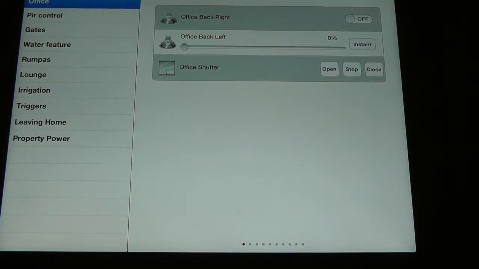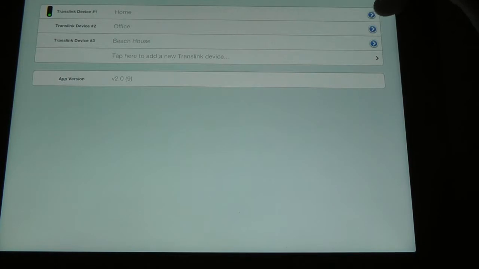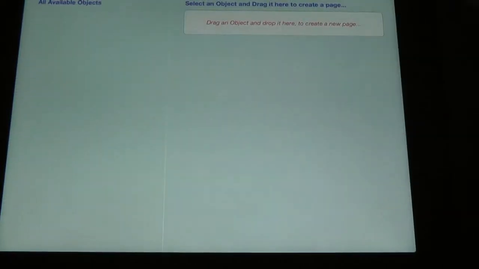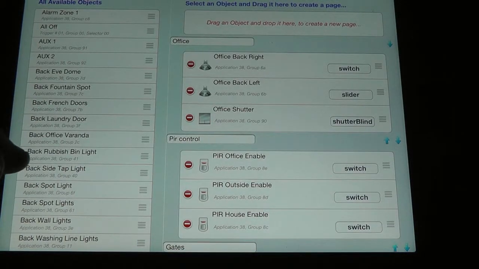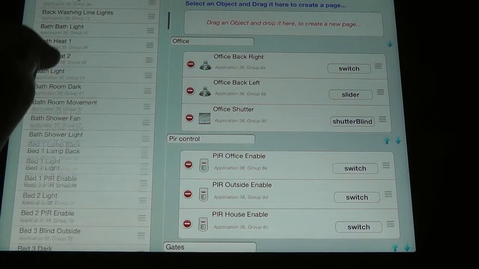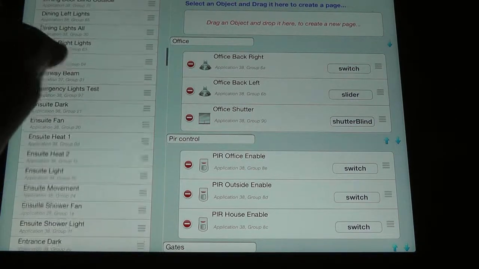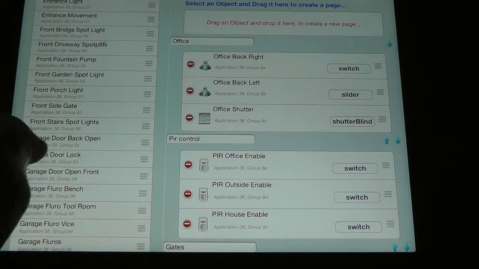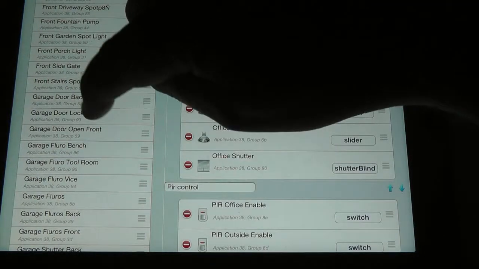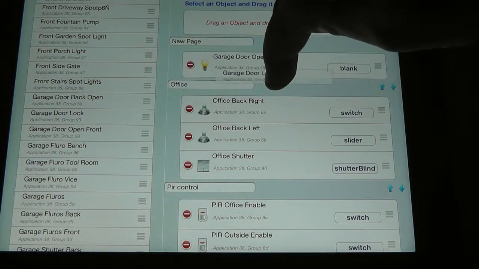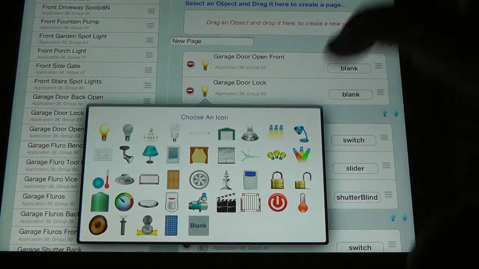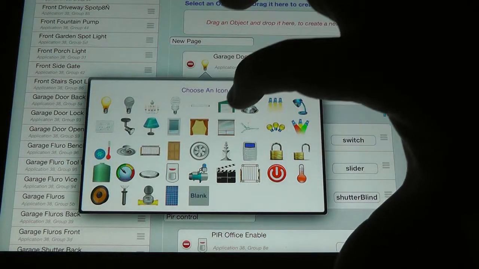If we say we wanted to go in and use one of the new touch devices, we can go in widgets, and say, well, just find the garage door. So we could do open the garage door, put that one up here, garage door lock, put that one underneath, change the icon for the garage door lock to a lock, change the other one to a garage door.